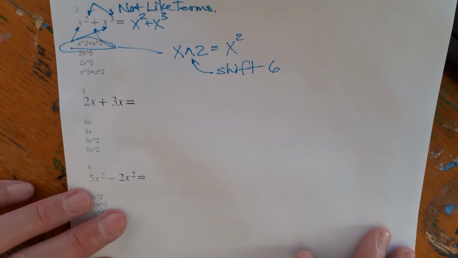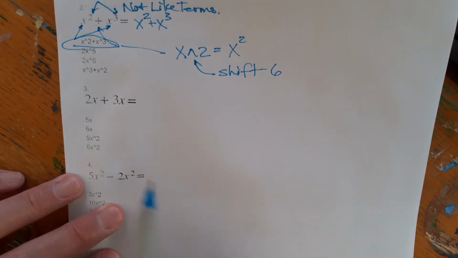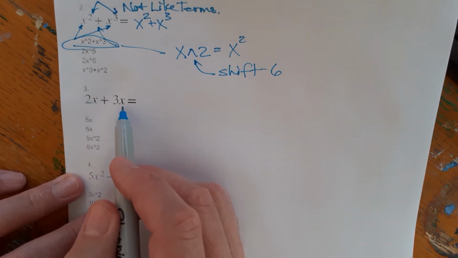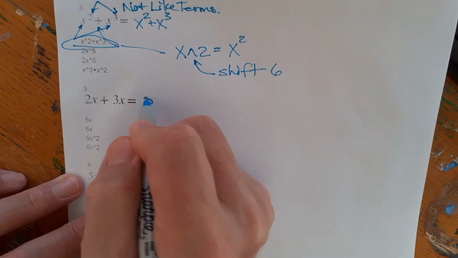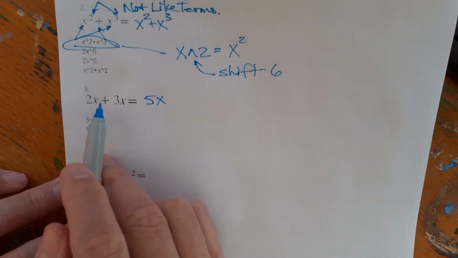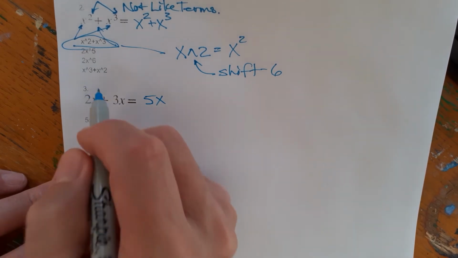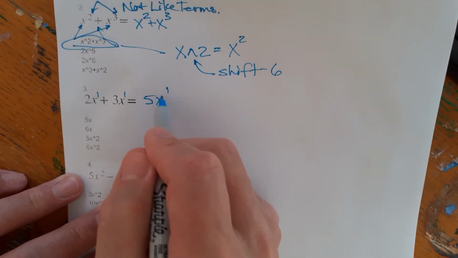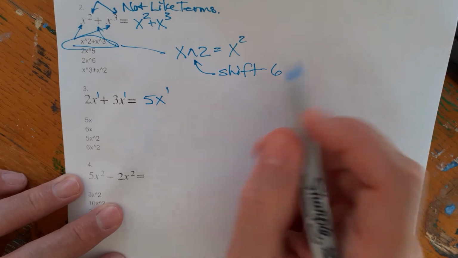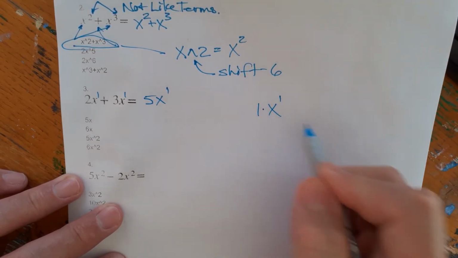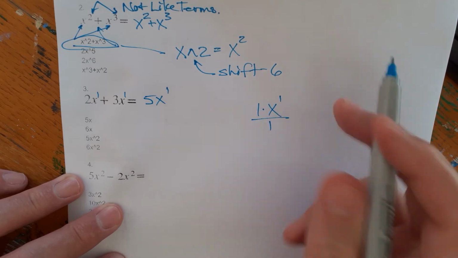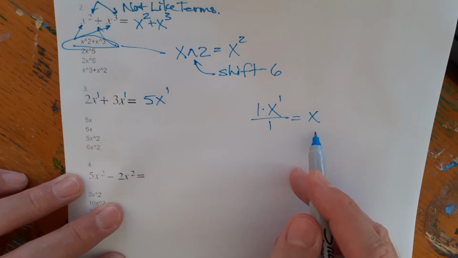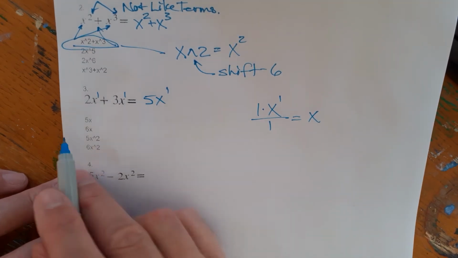All right, with that said, now they're going to start to give us some of these that can be combined. So we have a 2x and a 3x. This is literally 2 x's and 3 x's. How many do you have total? You have 5 x's. This is not multiplication, this is addition. And because they're both to the power 1, we can combine them and we get 5x to the power 1. 1 is one of the 3 invisible 1s. There's a 3 invisible 1 rule. If you have an x, you have 1 times it, you have it to the power 1, and it's over 1. But we don't say all that. We just say x. There's always 3 invisible 1s around every variable and around every number. So that's it, 5x for this one.